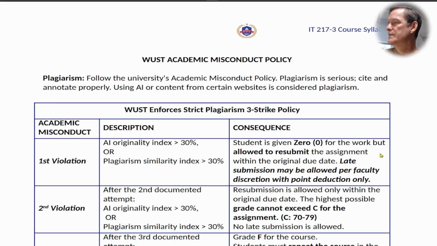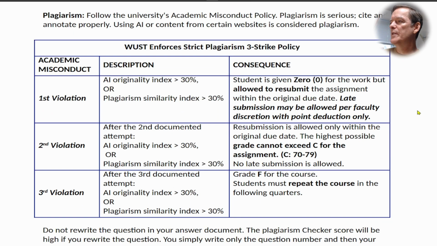All right, and the final piece, academic misconduct policy. This is focused on 2 things: use of AI, which is prohibited for generating your content. It doesn't mean there aren't cases where AI could be used. You just can't use it to write your paper. And plagiarism: copying others' work without giving credit. That "without credit" is important. You can't use some reference and then not put the reference in your paper.